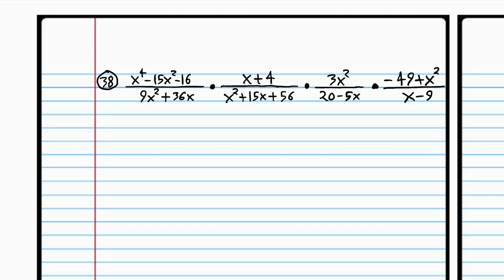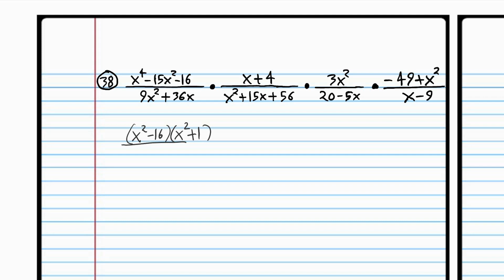All right, we're back. So again, this is going to be x squared and x squared. What two numbers multiply to negative 16 and add up to negative 15? That's kind of a tricky one. I think it's going to be negative 16 and positive 1. So if you got confused on that, don't worry. A lot of students would get confused on that. I had to look at that for a while myself because it's not a normal quadratic.